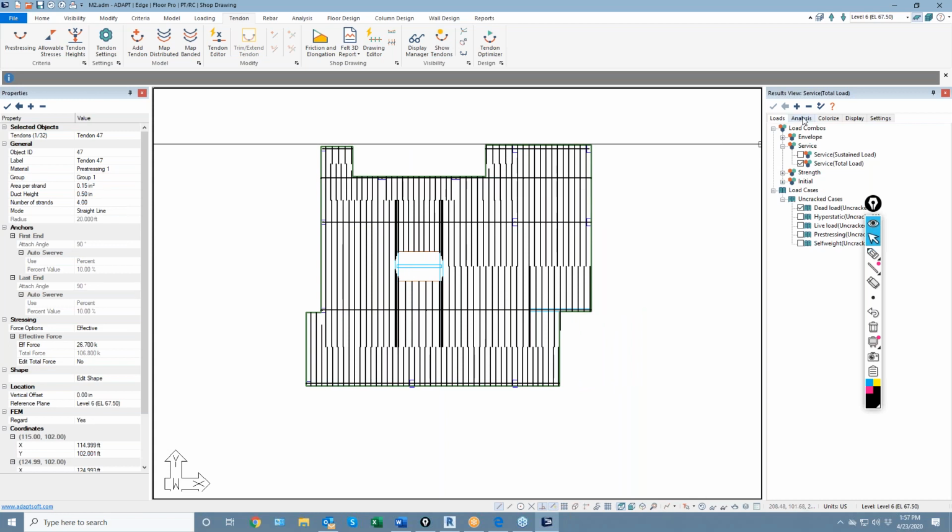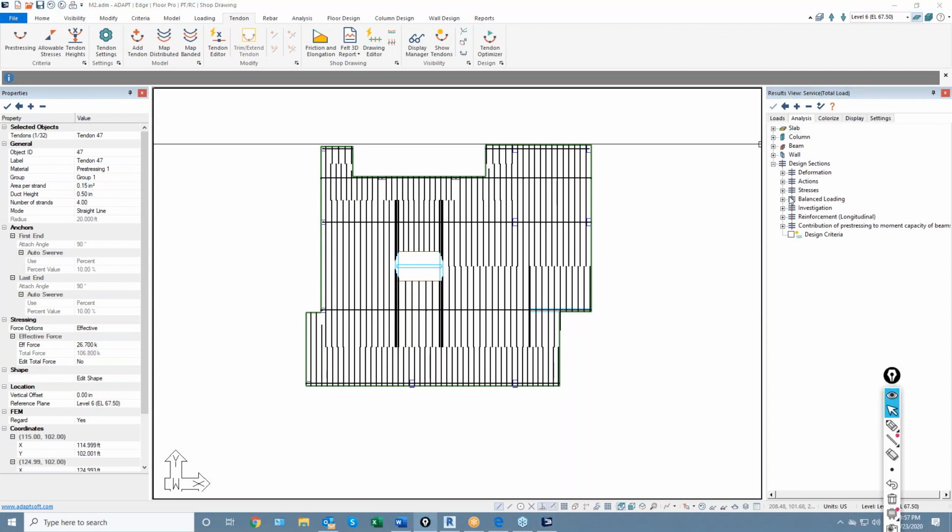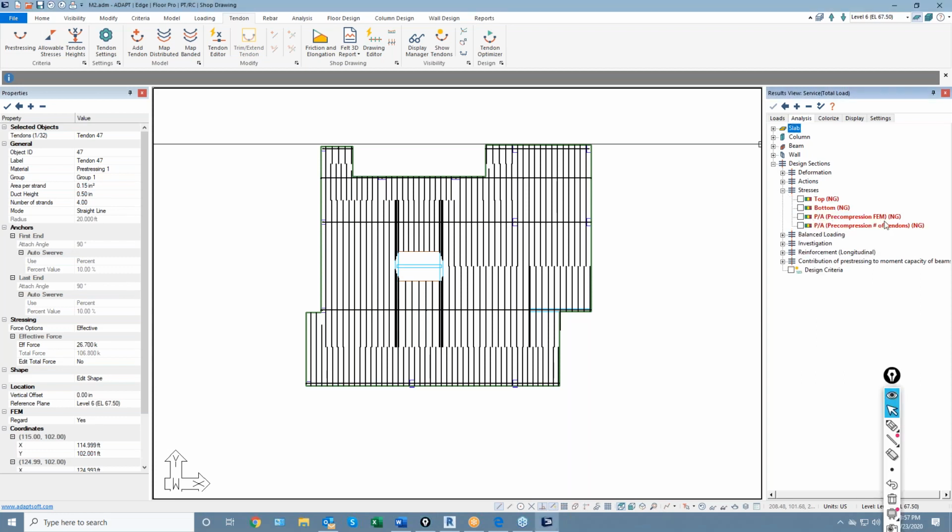There's two options for pre-compression. If you go to the design sections, under stresses, there's pre-compression FEM and pre-compression number of tendons. Originally, until I think version 2017, we only had FEM.